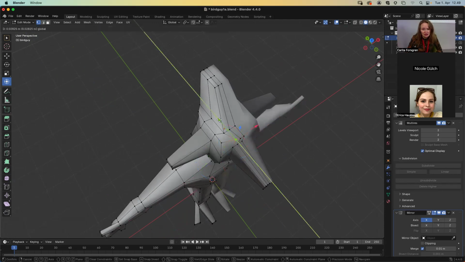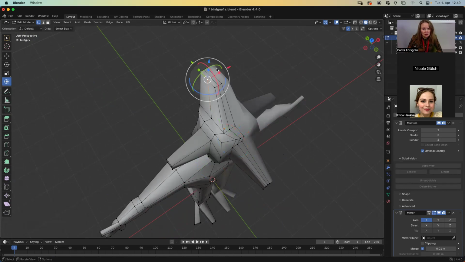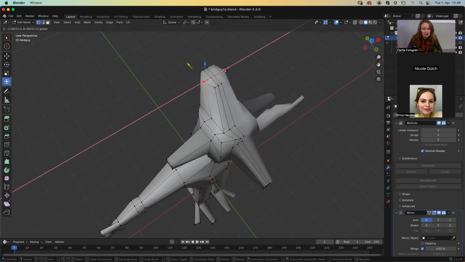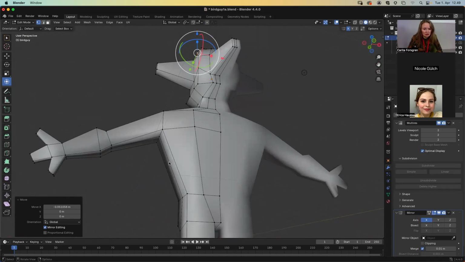And as I said, this is not the only way to model by far. There are lots of different methods, but this will make some sense as a beginner to start with this kind of method, I think.